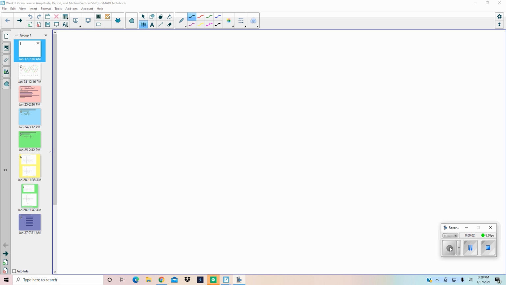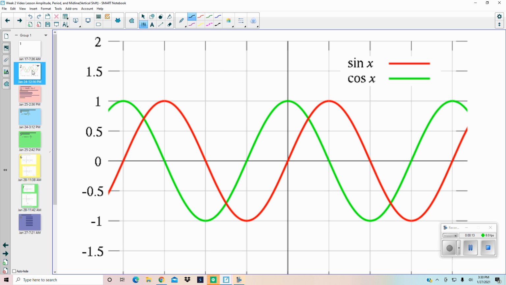Hi folks, we are looking at the graphs of the two trig functions sine and cosine. And they look like this. Whenever you graph a trig function on your graphing calculator, you have to make sure your calculator is in radian mode so that your window will allow the graph to show up. But they're circular functions and they move in a cyclical pattern.